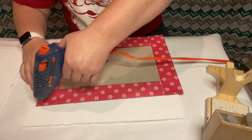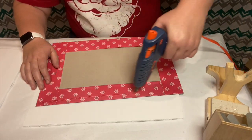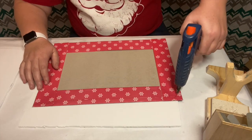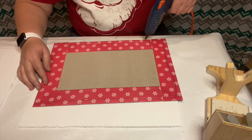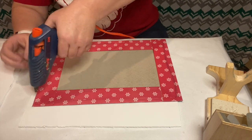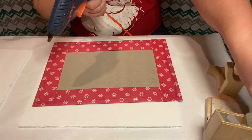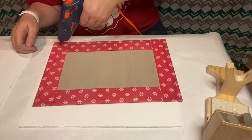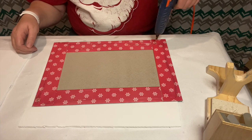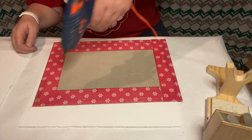If you've been watching me for a while, you know that I love vintage things, and so these boxes just gave me that really good vintage feel. But there are so many choices for gift boxes. I found so many different styles just about anywhere that I went. So these can be customized to yourself or to another person for a gift. It just really is, the sky's the limit here with these gift boxes.